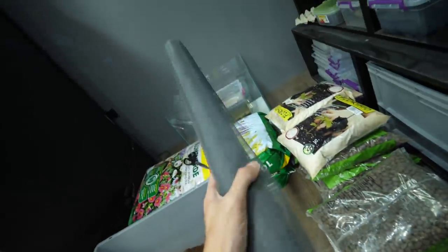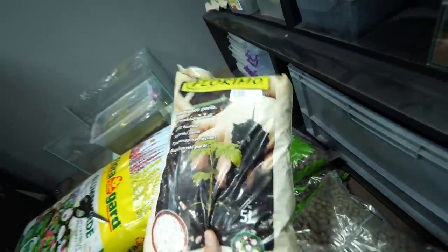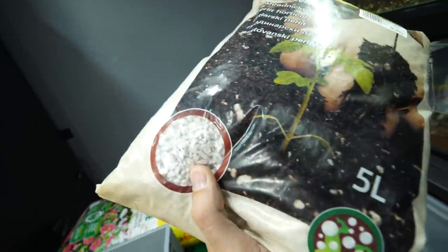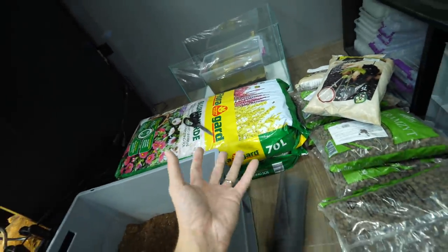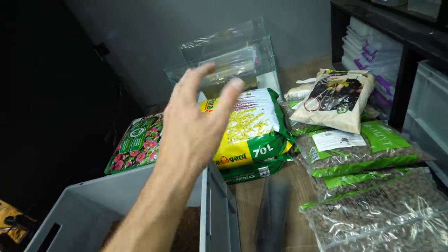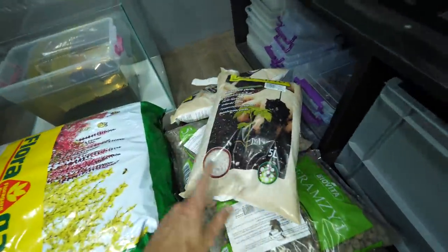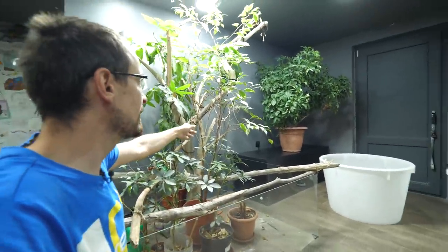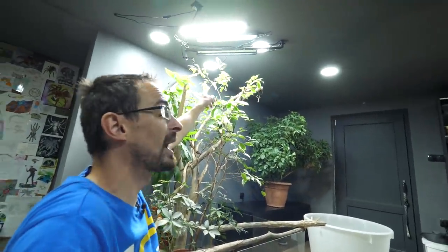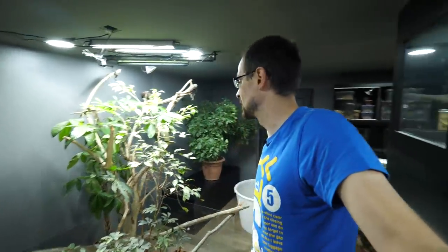Then we will separate the substrate with the classic mesh, and then in this substrate I'm going to mix in this thing. You see, that is something like styrofoam, and that prevents the substrate from getting compact, like hard. It should always remain loose and let air and water through easily. That is the idea. So we are going to mix that inside of this, and that is basically it. I put this dried up tree in the middle and then plant plants around it. That's all. We will also need to rearrange the lights, but that greatly depends on how we will arrange stuff inside of the enclosure.